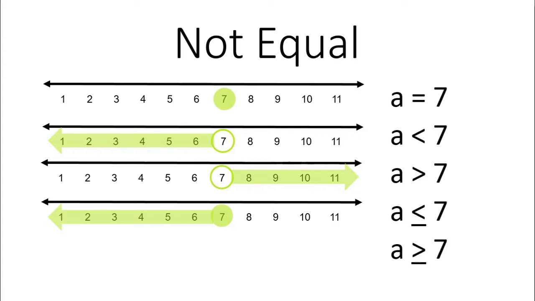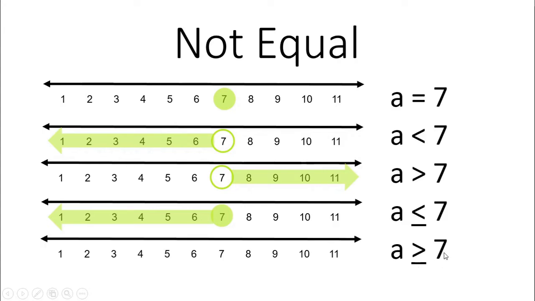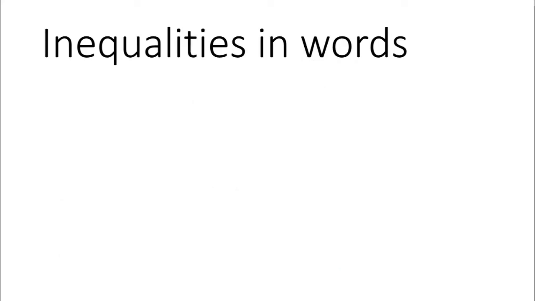And this one, I'm sure you could guess, means that A, which is on the bigger side of the symbol, A is greater than, or, because this is underlined, equal to 7. So once again on the number line, I can show 7 is a very important number. It's my critical value, and I draw an arrow going up from there, showing that A could be equal to 7 or greater than 7. Now, putting inequalities into words, you're going to want to write this down.